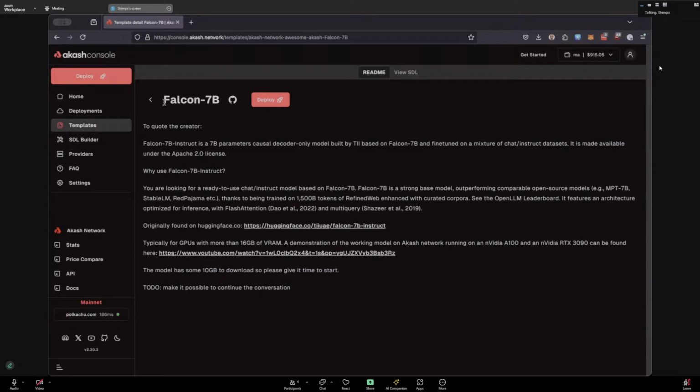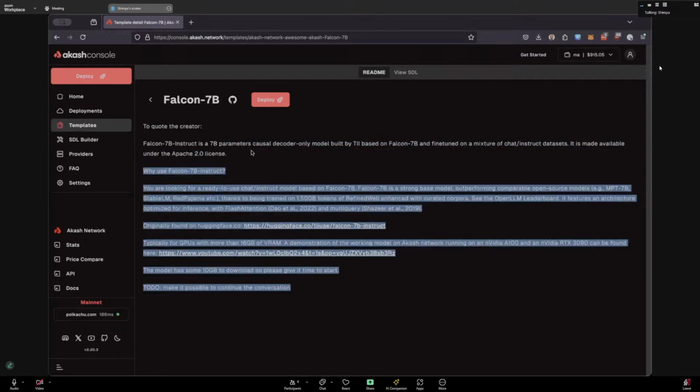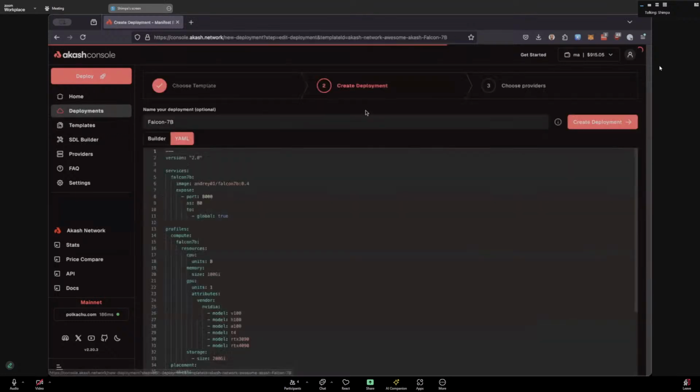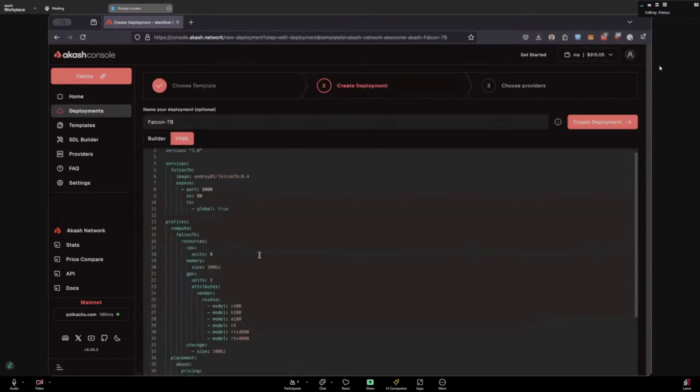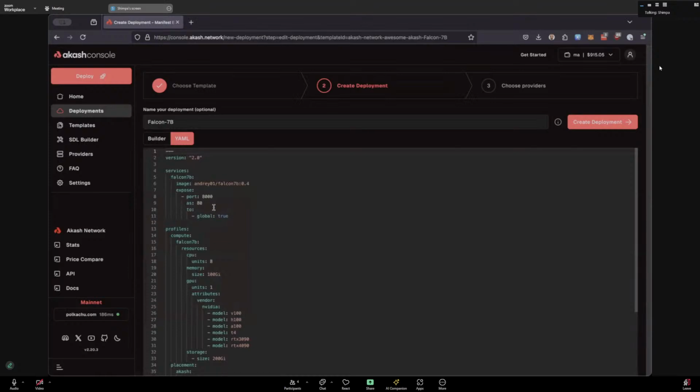If we click on the Falcon 7B, these are just the intro words, but we click on deploy, and we are presented with this YAML section, which is basically a file.